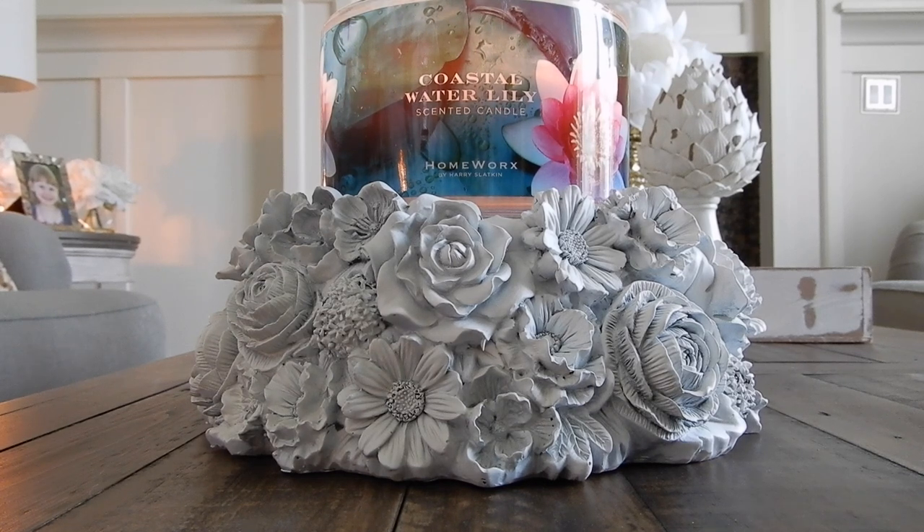I will also link my favorite brand of spray paint and my favorite colors, because I'm about to show you guys three other color options that I have used on some of my other pedestals that I think are absolute perfection — at least in terms of what fits into my home decor. Obviously if you have red accents in your home, you could spray paint this red. There's really an unending number of colors of spray paint to choose from. When I go to the flower market to pick up my flowers, I literally have an entire wall of spray paint to choose from. My favorite brand, by the way, is the Design Master.